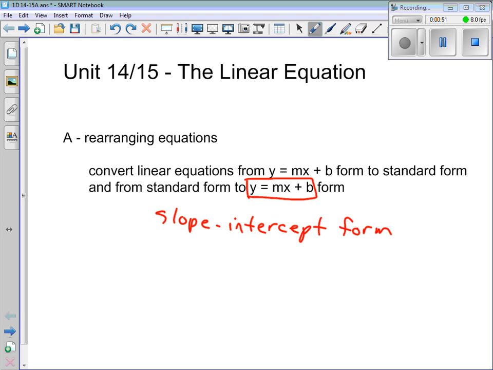Why is it called that? Well, because when you have the equation in this form, you know that this number m here that is multiplied by your x is the value of the slope. And you know that this thing that gets added onto the end or subtracted off the end is your y-intercept. So, because the slope and the y-intercept come out of this equation very easily, we call this slope y-intercept form, or slope-intercept form.